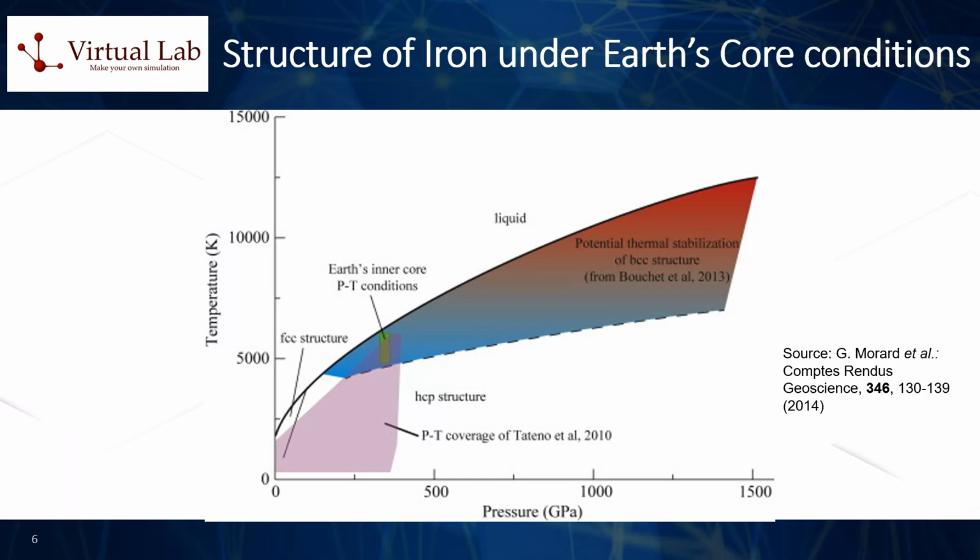Up to about 10% nickel presence in an iron alloy would still preserve the structure of HCP iron. However, in larger amounts, nickel, as well as probably other light alloying elements, can significantly impact the relative thermodynamic stability of the different phases of iron, as determined by the minimization of their respective free energies. With increasing amount of nickel, for instance, the BCC and then the FCC phases became actually more stable at high pressures and high temperatures conditions.